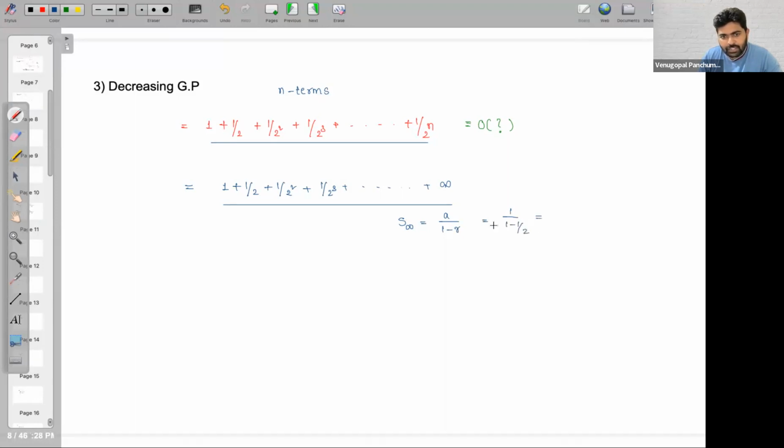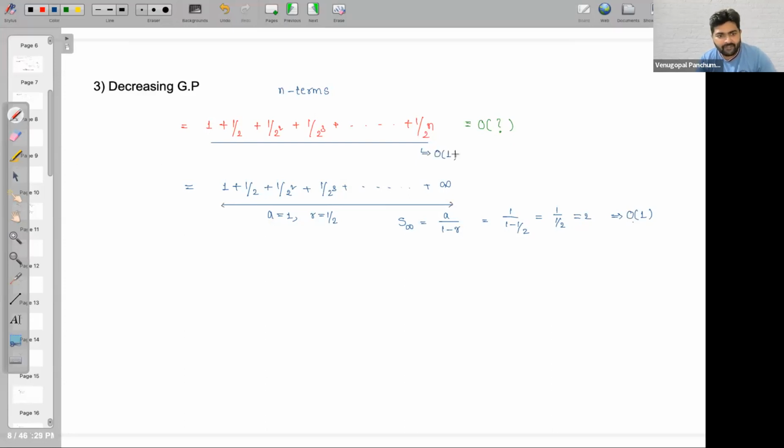So I'm just substituting in this formula. A is equal to 1, r is equal to 1 by 2. So 1 divided by 1 by 2 is going to become 2. If this is a simple constant, can I write it as order of 1? Tell me, this is a constant only. Yes, constants you can put inside big O of 1. See, the infinite terms itself is taking order of 1. Then these are the limited terms, so definitely these limited terms also I can take as order of 1.